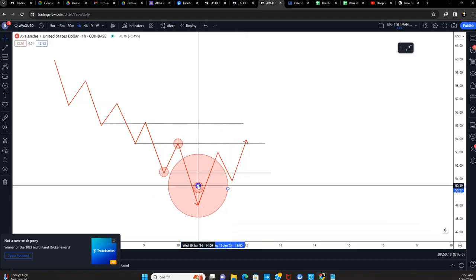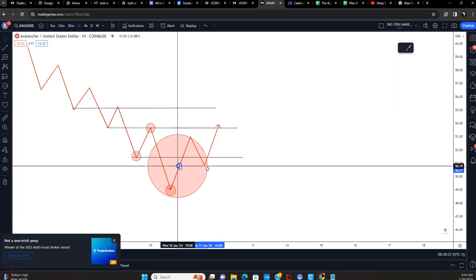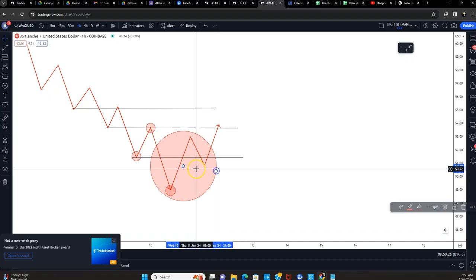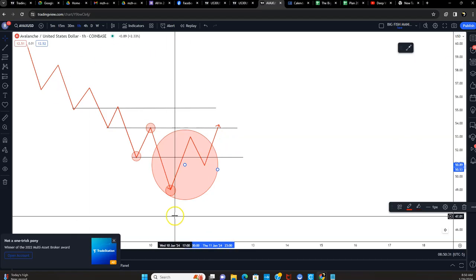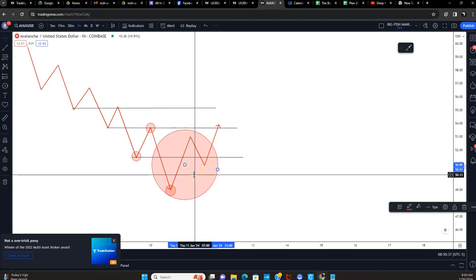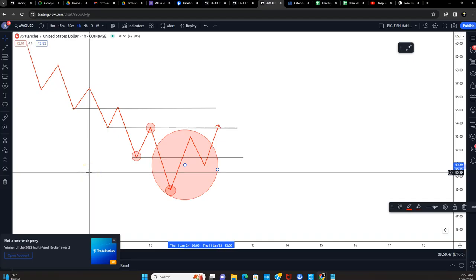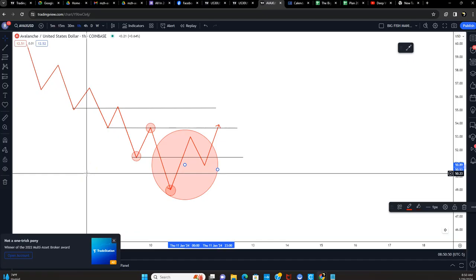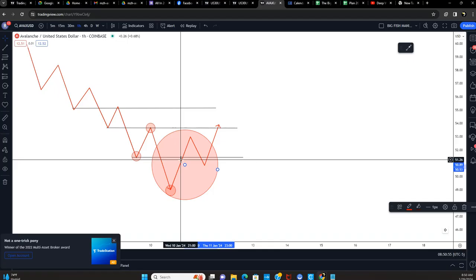Mainly manipulation. So once manipulation happens, and I'm talking in terms of being conservative, once manipulation happens and there's a market structure shift within the hot zone, that's when you take that trade. If you don't see this, it's not a trade for you. Don't touch the chart. I'm giving you practical things to go by. If this is not present on the charts, do not trade.